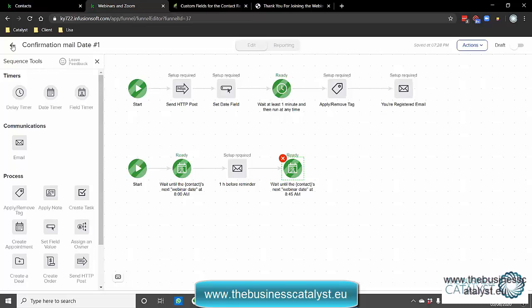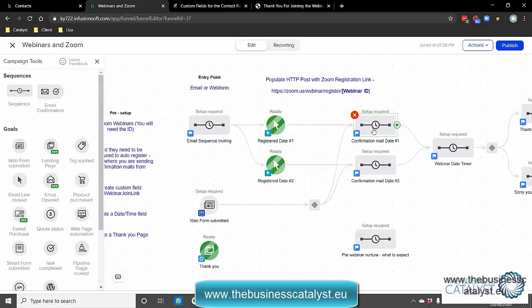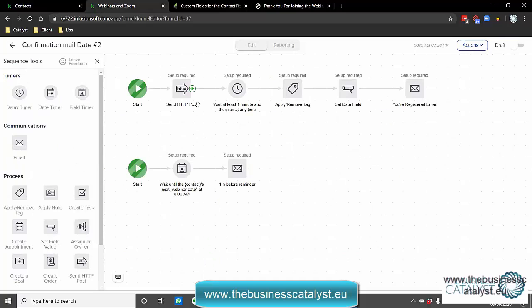So each of these different sequences is webinar specific, and you can have as many of those as you want. Just rinse and repeat on your way down and repurpose them as well, not forgetting that each time you have a join link to put in the attendance tag so that you know who clicked on the link to join the webinar.